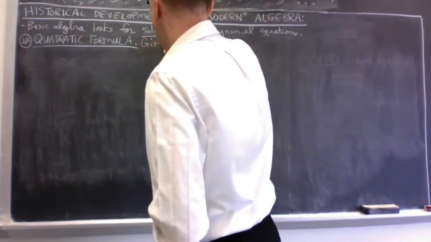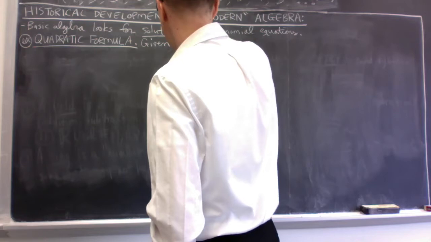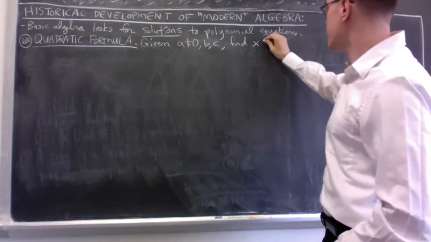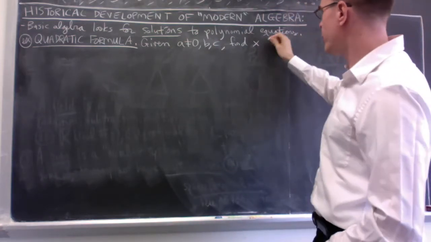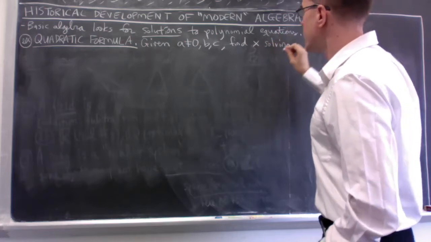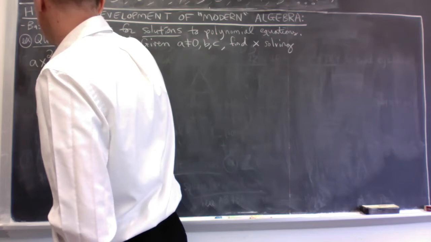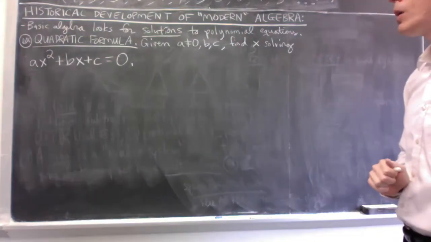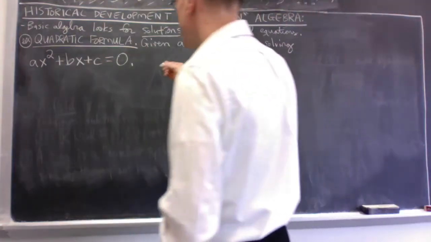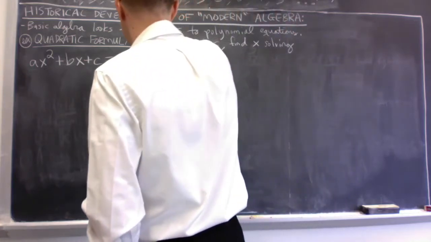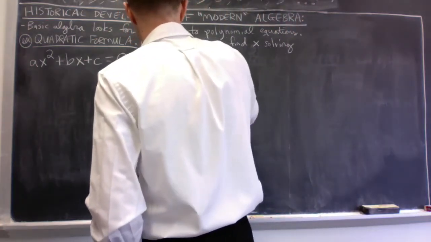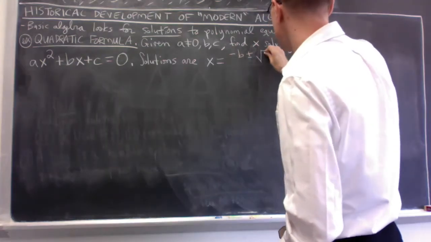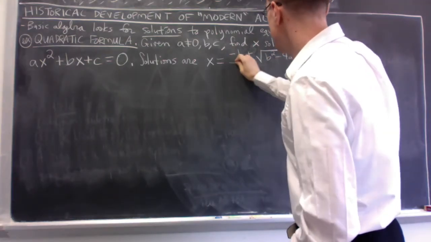So let's say you have the coefficients, maybe a, b, and c, where a is not 0. You want to figure out an x, let's say a real, or even could be complex, I'll just say real, that solves this degree 2 equation: ax squared plus bx plus c is equal to 0. And as you all know, the solutions, possibly complex, assuming a, b, and c are real, are given by this nice formula: negative b plus or minus the square root of b squared minus 4ac, over 2a.